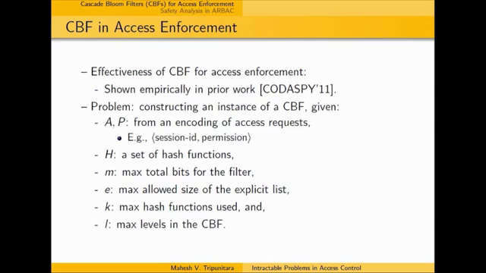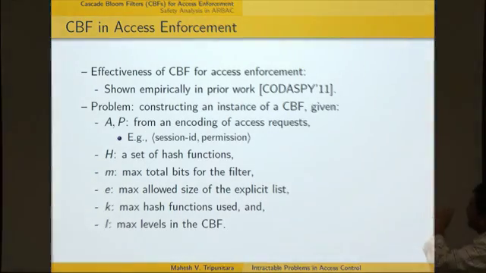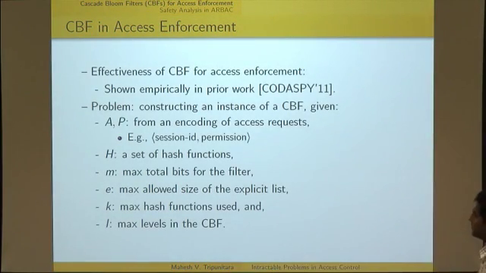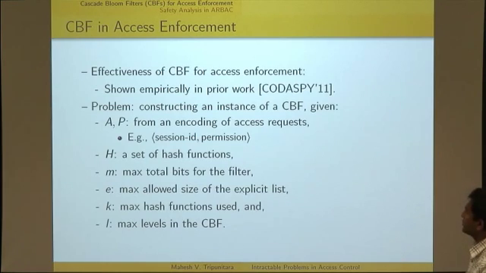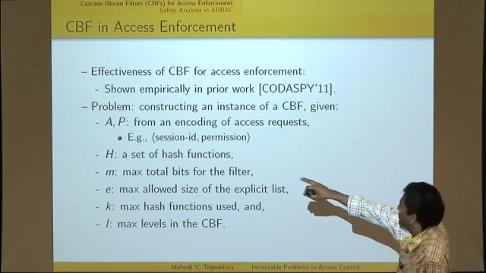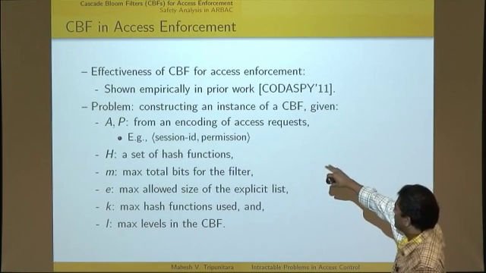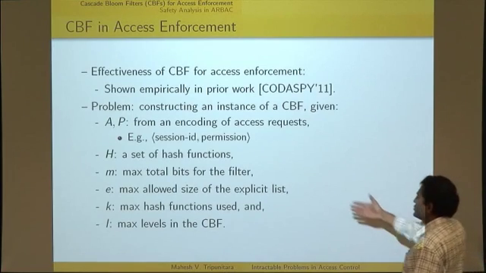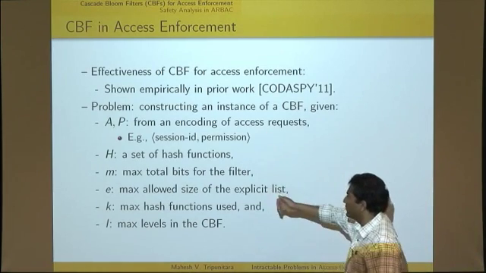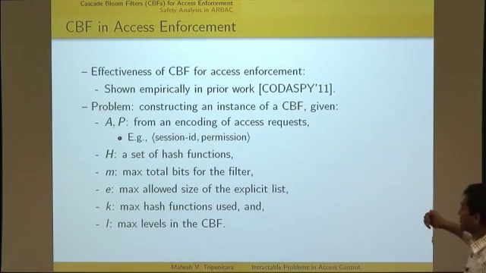Now, empirically we showed that this data structure can be effective for access enforcement in some other work, so I won't talk about it. The one I want to talk about is the problem of constructing an instance of this data structure. So what are the inputs? Well, the inputs are the A and the P, which, for encoding access, are basically the sessions. So we assume some syntax for that, let's say a pair, which is session ID and permission.